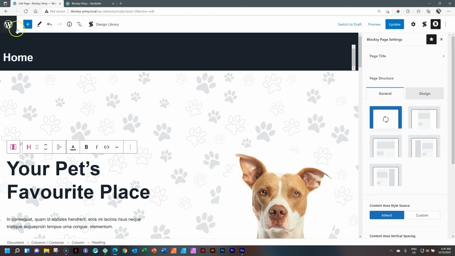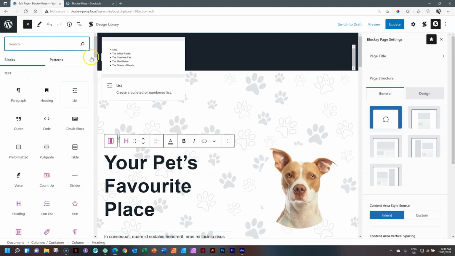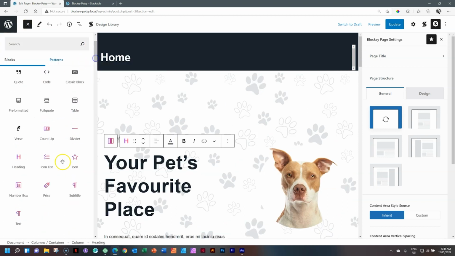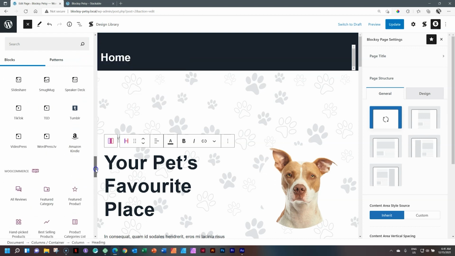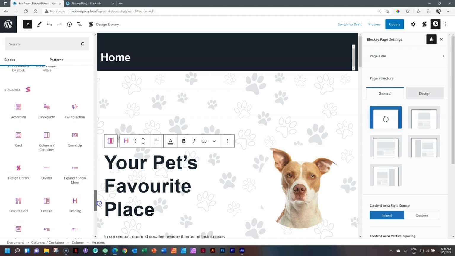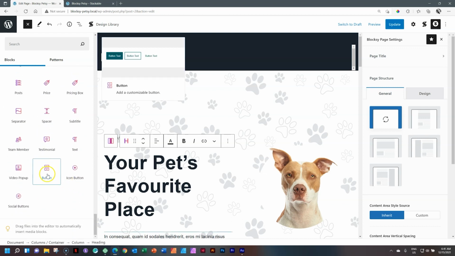To get the stackable blocks, you simply go over here to toggle block inserter, and you will see them pop up at certain areas like those that are related to text, media. And if you want an overview of all of them, you're going to find them here at the very, very bottom. And here is the ever elusive button that I do not find within the settings and neither under the essential blocks, which I think should be there. So do not fear, the button is near.